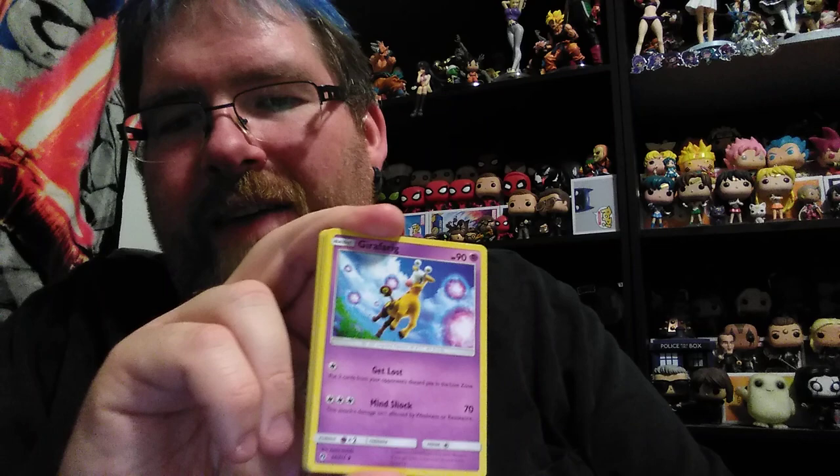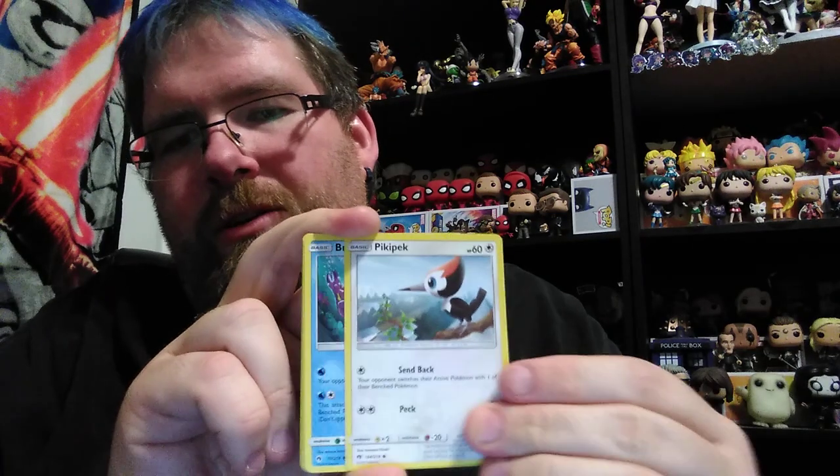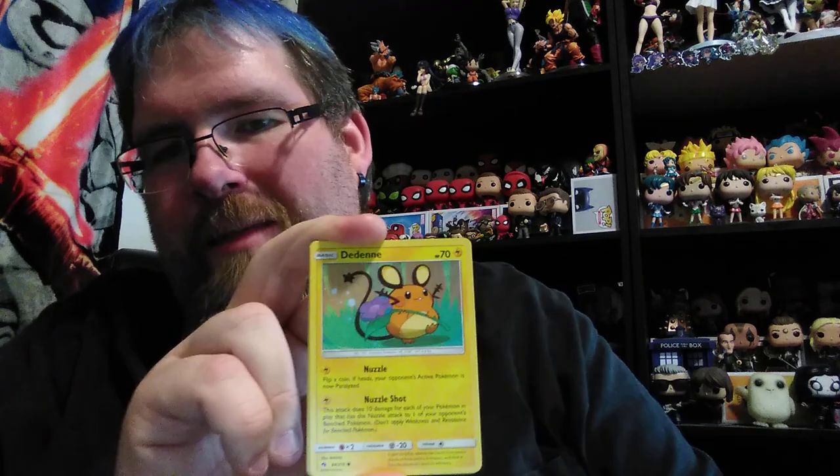Alrighty, and what do we have? Oh, Drampa. Hello there. We also have Mixed Herbs. Ooh, Stantler. Snubbull. Slugma. Don't know who you are, but hello! Oh my goodness, I don't want to catch you on my hook. The Ditto-9. It's like a bootleg Raichu.